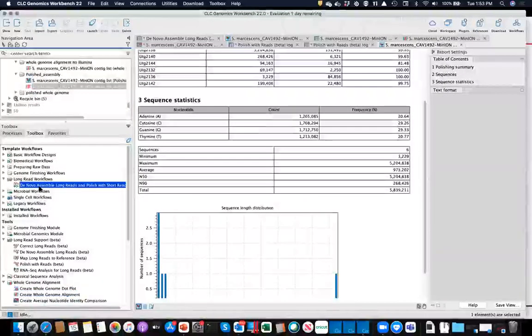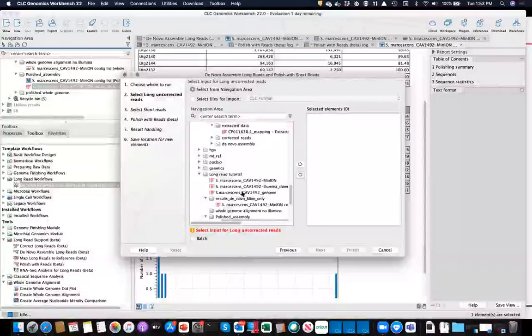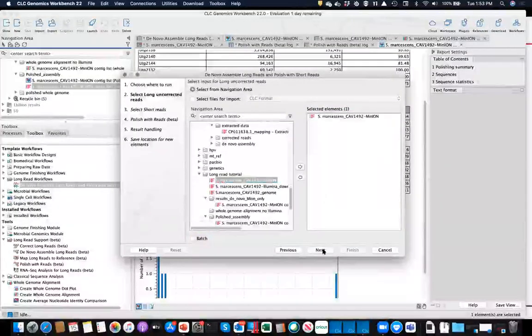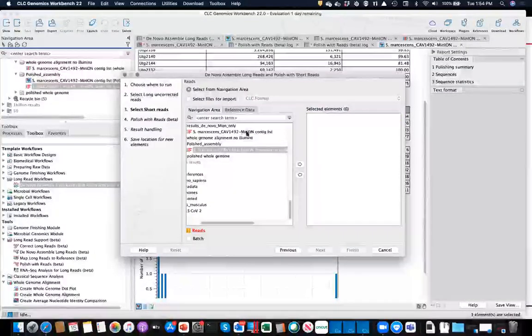We don't have to wait for the results, but all we have to do is double click on that workflow. And again, in the wizard up here, you can see it says select long uncorrected reads. So I know that I want to select my long MinION reads. And now it says select short reads. So this is going to be my Illumina data.